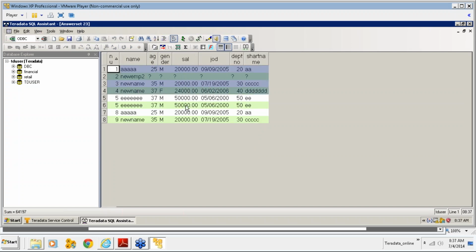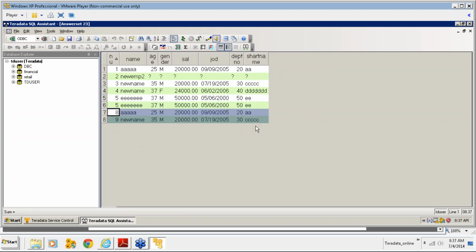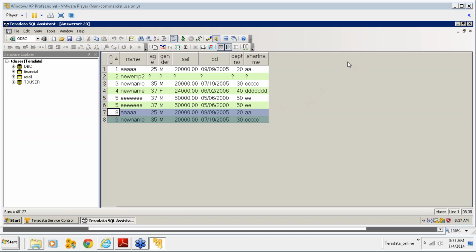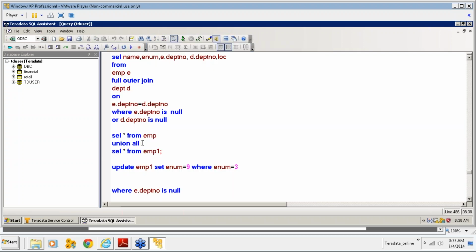These are US employees, this employee is common from both the tables, and 8 and 9 are Indian employees. You can see the whole fact by using union all. So this is how we use union and union all. Union combines two different result sets into a single result set. If you want to see the duplicates also, use union all, or if you want only the unique records, go for union.